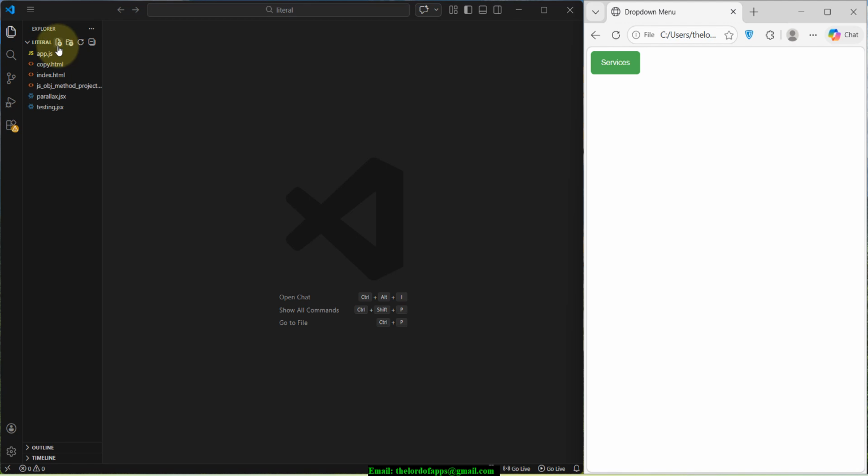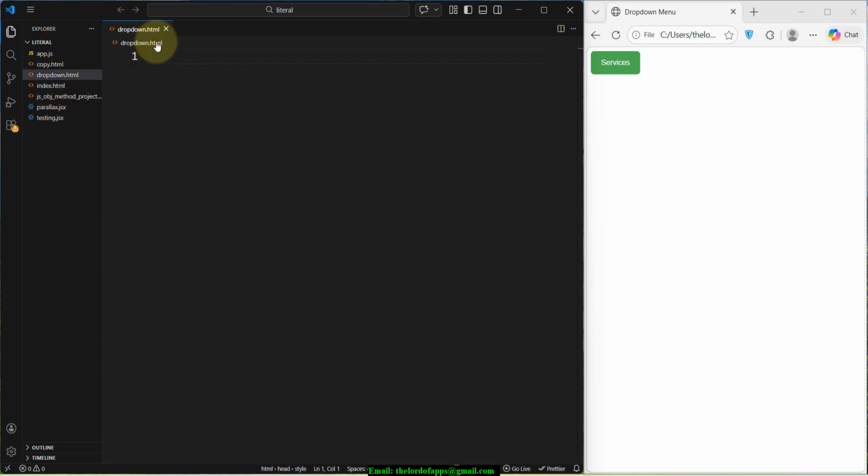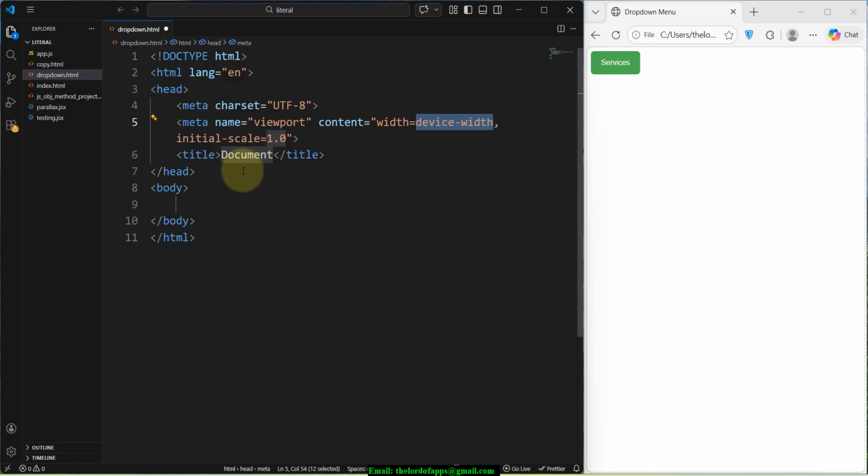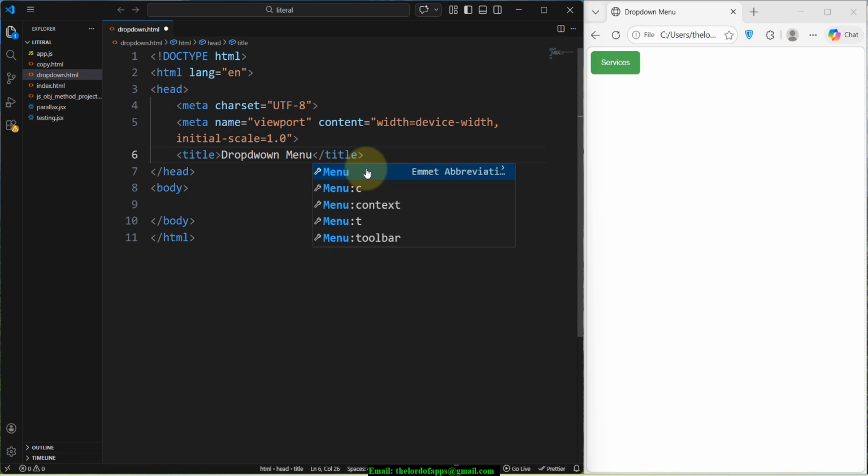If you have that, then you open the folder up with your Visual Studio Code and let's create a file for this. I'm going to call mine dropdown menu. So if I click here, I'm going to just do dropdown.html like that, and I'm going to open that up. Now this is the file that I have called dropdown. I want to populate this page with my HTML boilerplate. If I do exclamation and then hit tab on my keyboard, it's going to generate this. Now let me just put the title, dropdown menu.